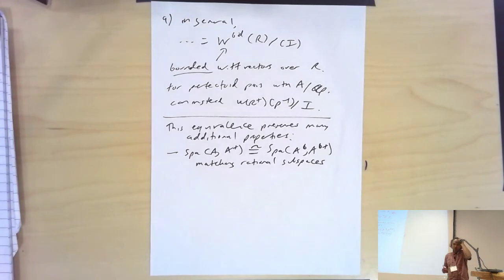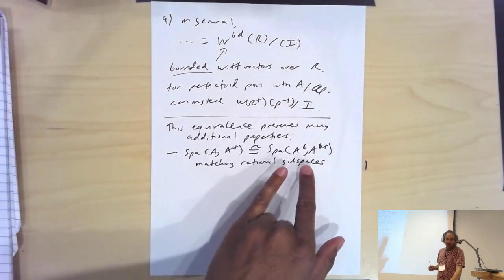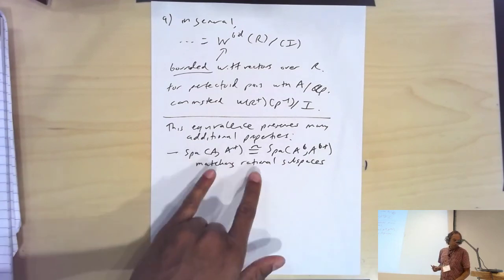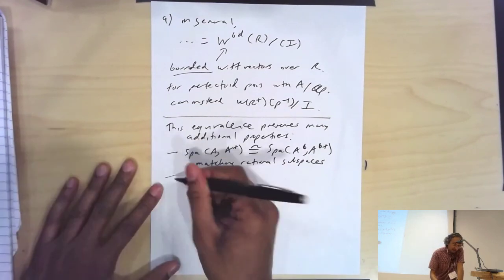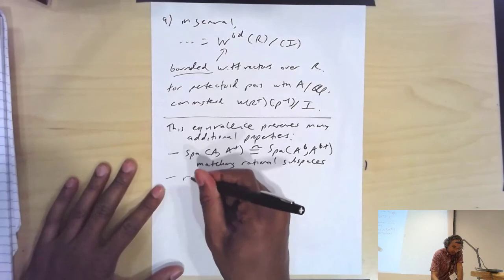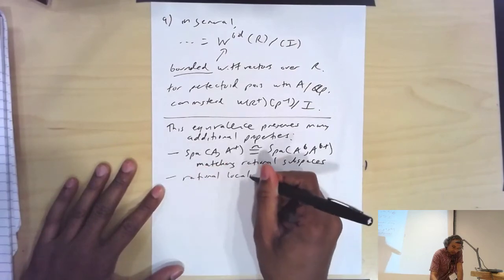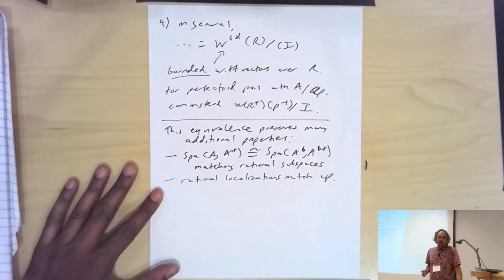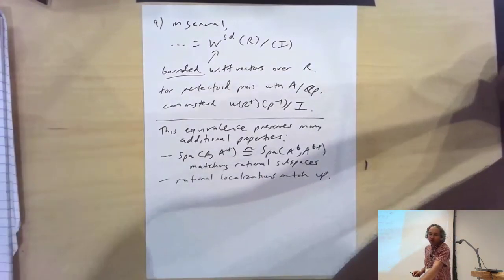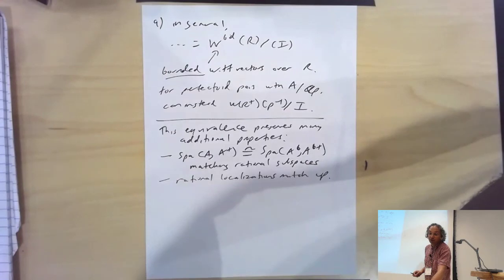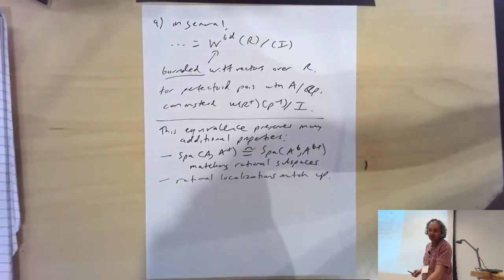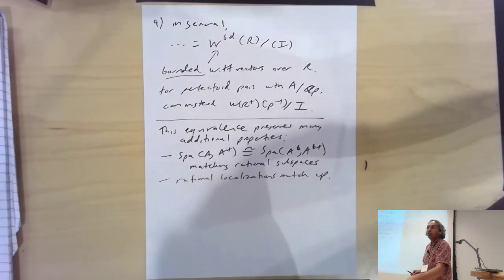To say that it's a homeomorphism basically would be saying that rational subspaces on one side are finite unions of rational subspaces on the other. But this is even better. And this is related to the fact that the rational localizations on one side of this functor match up with the rational localizations on the other side, where you extend to this triple by just taking the ideal and extending it to the target ring.